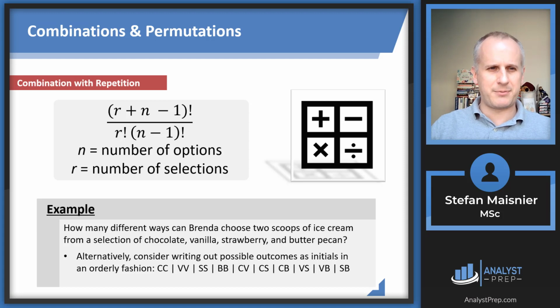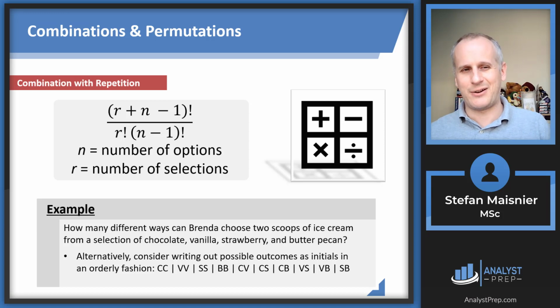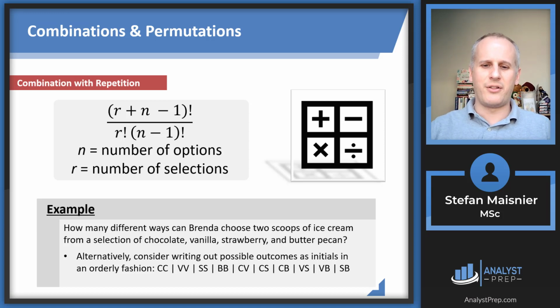And then you go through the options that involve vanilla but not chocolate. So vanilla strawberry and vanilla butter pecan. And then you involve the ones that involve strawberry and butter pecan, but not the other two. So that's the last, strawberry butter pecan. And you don't have to count any with butter pecan because you got all the butter pecan outcomes already through counting out the other flavors. So again, two discrete different approaches with the combination with the repetition.